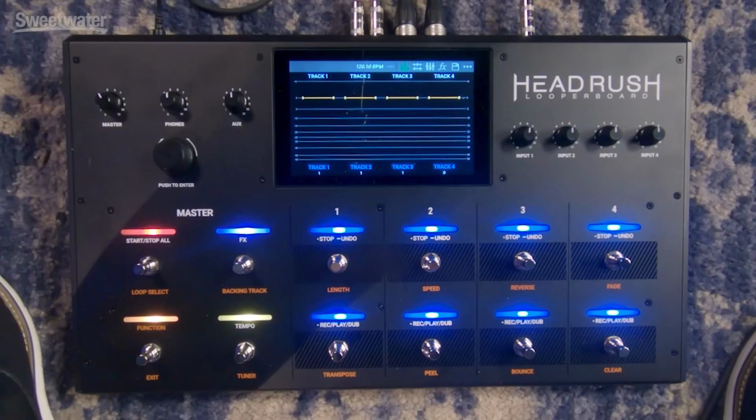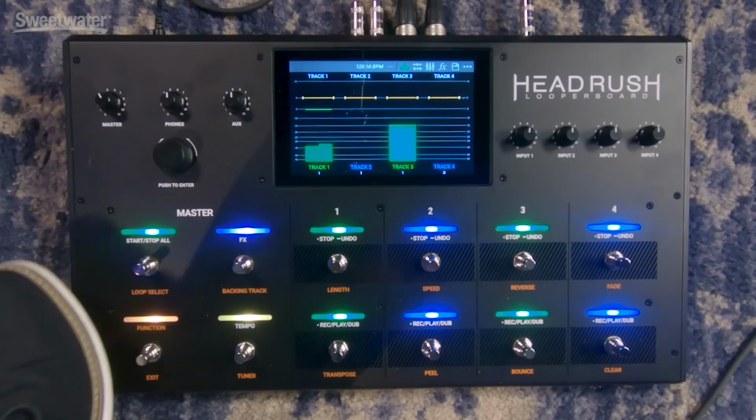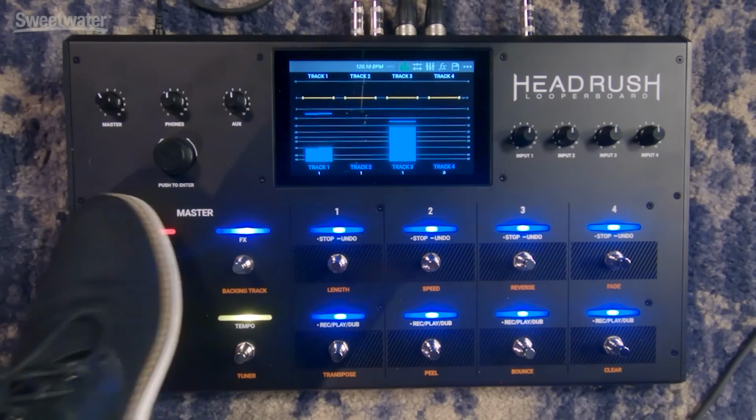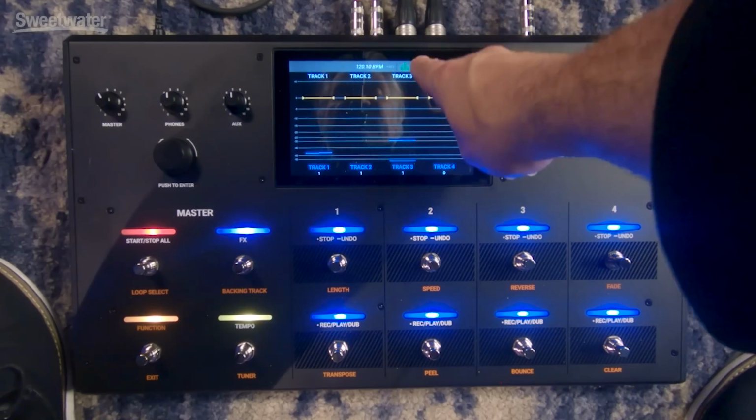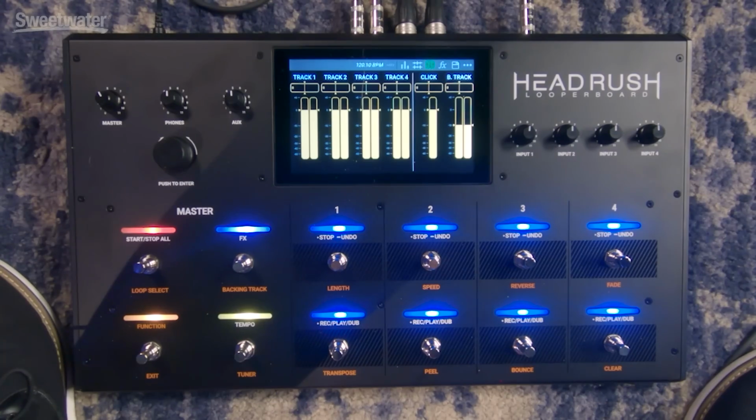To get deeper into controlling the Looperboard, we use the onboard touchscreen, which makes things very simple to navigate. We have a meter page for the four tracks. This displays the playback levels. We can access the individual loops as audio, so we can see what we've recorded or what we have loaded into each of the different tracks. This page is also where we set the operating mode for the looper board, and we'll come back to that in just a second.